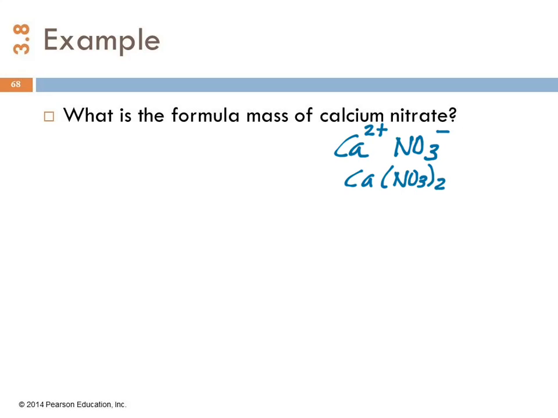Now that we have the formula, we can calculate the formula mass. So we look at the formula, and there's 1 calcium atom in this formula unit. And so we find the mass of calcium, 40.078. So we've got 1 times 40.078. What would the unit on that be? AMUs. It's not going to be grams, because 1 calcium atom does not weigh 40 grams. And how many nitrogen atoms are in the formula? 2.